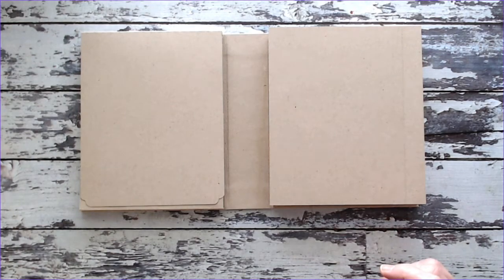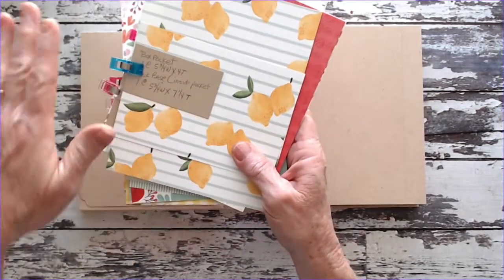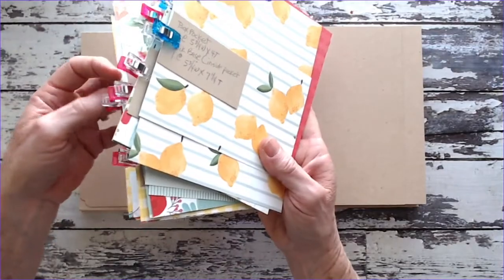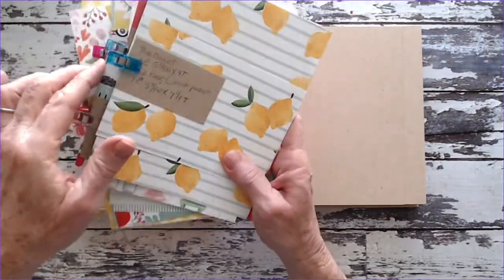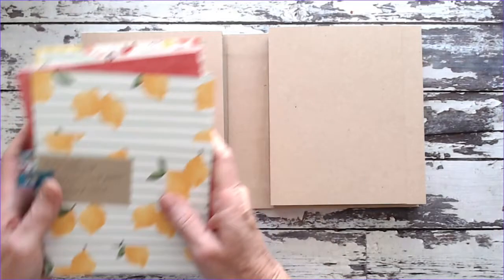I'm going to do it a little different than I have done before. I've pre-cut everything. So I have them all cut and labeled where they go. I think I've got everything cut. And I've clipped them together. And before someone asks, these little clips are sewing clips that you use for sewing that you can pick up at different sewing locations or online. So I've got all this pre-cut ready to go.